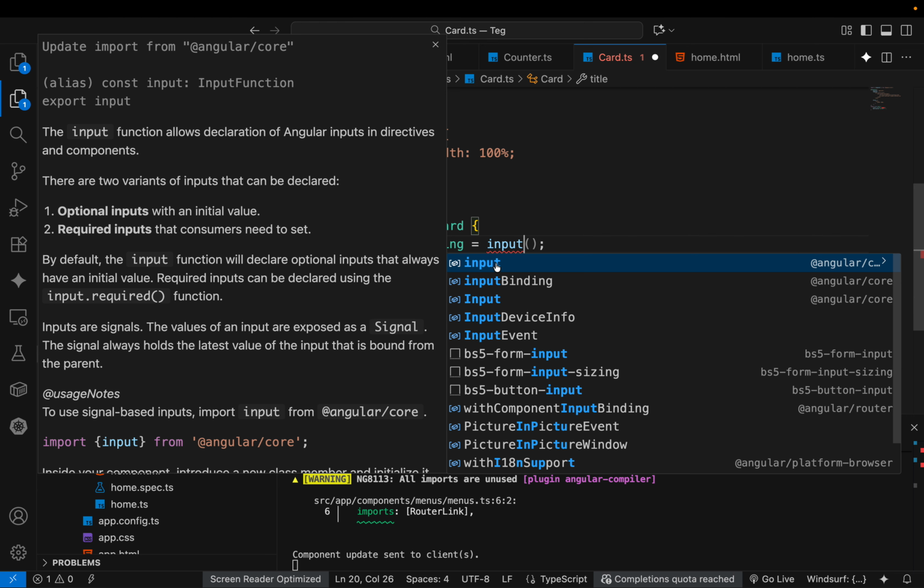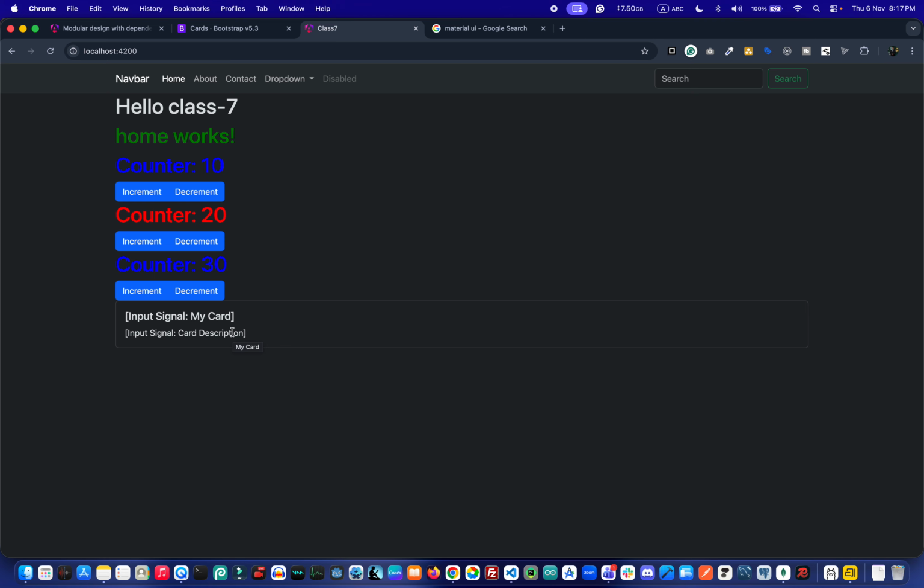So these two things I actually used here, but how does it work? We just see input signal my card, input signal my description. Is it looking good? No, it doesn't look good, because we need only my card data, we need only my description data.